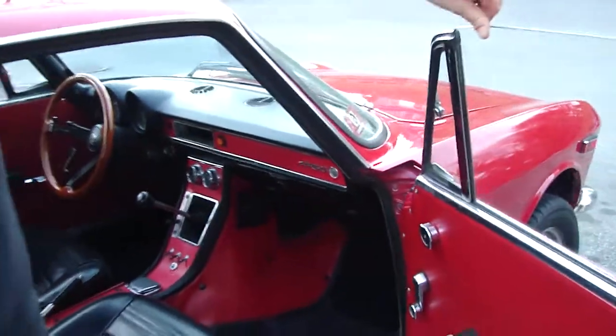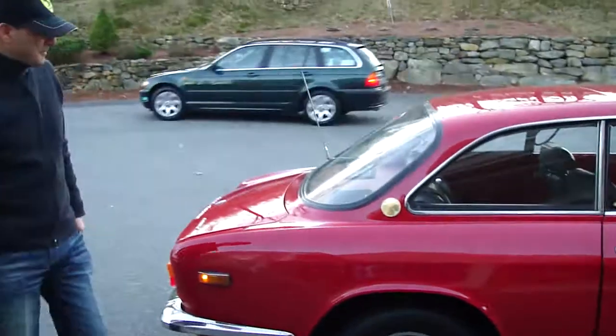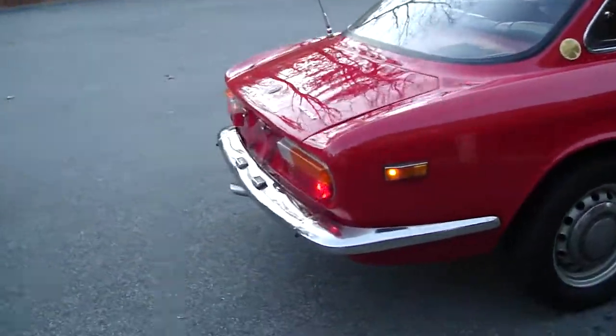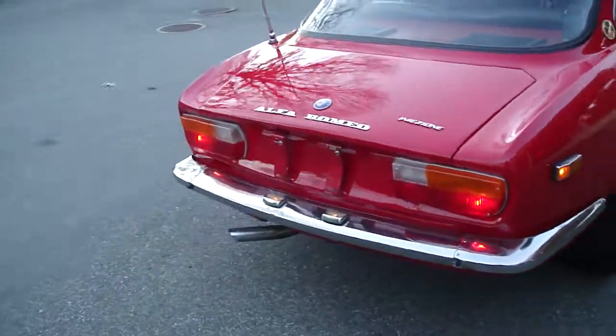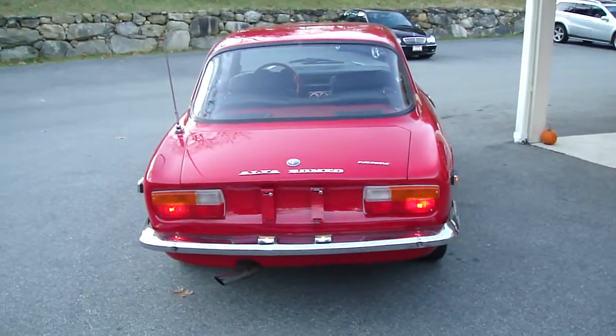That has a very nice customization. Let's look in the back of the car. The GTV of this vintage is very well known for its very distinctive and very exciting look from the rear of the car.